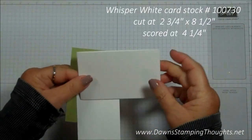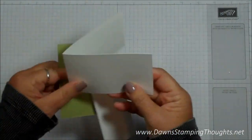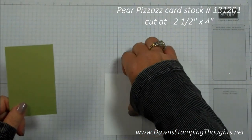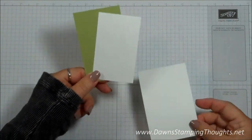Okay, so we're using the Whisper White piece cut at 2 3/4 by 8 1/2, and then scored at 4 1/4. And the Pear Pizzazz piece is cut at 2 1/2 by 4. And then another piece of Whisper White, which is cut at 2 1/4 by 3 3/4.